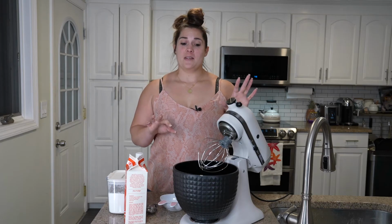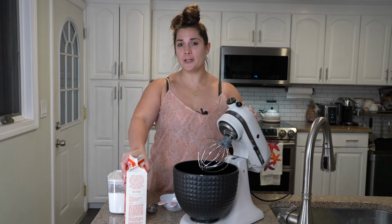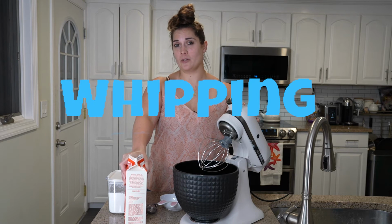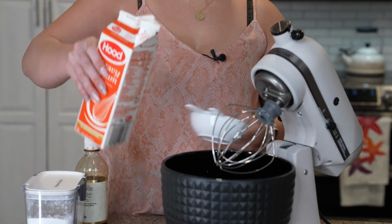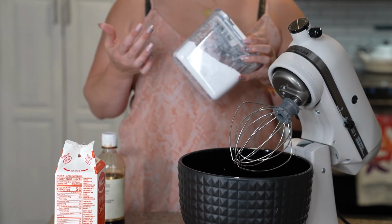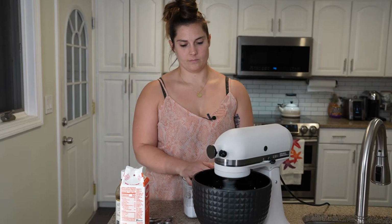We are going to make the whipped cream that's gonna go in between the cream puffs. We're gonna do this the kind of old-fashioned way, although we're using a stand mixer. We're gonna take some heavy cream and whip it up because the recipe for whipped cream is whipping cream. Not a real brain buster. I'm going to do 2 cups of heavy cream. I'm going to let this whip up a little bit before adding 2 tablespoons of powdered sugar. I don't want it super, super sweet, but a little bit. You don't want it to just taste like almost butter.